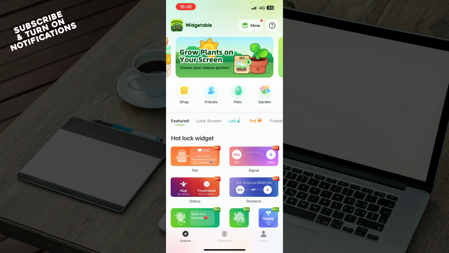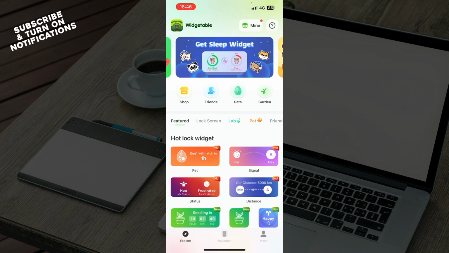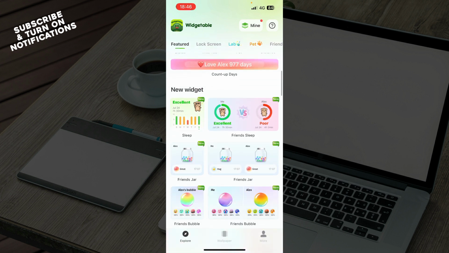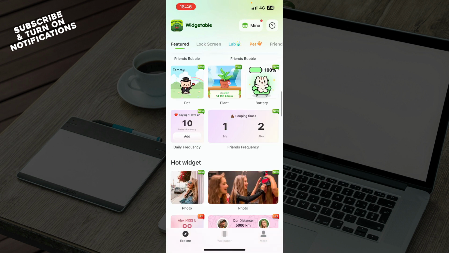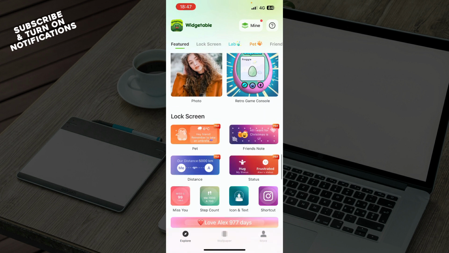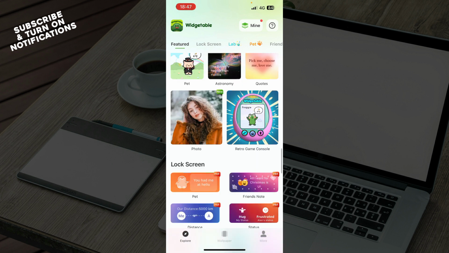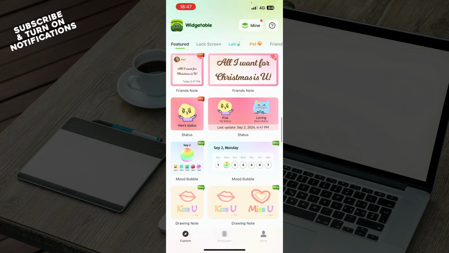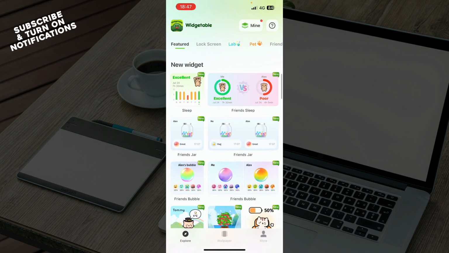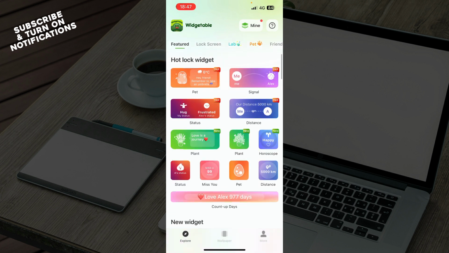So it is pretty simple. You just need to go and follow these few steps. Firstly, when we are on the featured screen where we are at the moment, you just need to go and scroll down and find the mood bubble. So basically we can do it together. Scroll, scroll, scroll, and it will be here somewhere. Just a second. Maybe you already passed it, to be honest. So here it is. Oh no, sorry. Here we have some notes for friends and stuff. But your mood bubble should be somewhere here, to be honest.